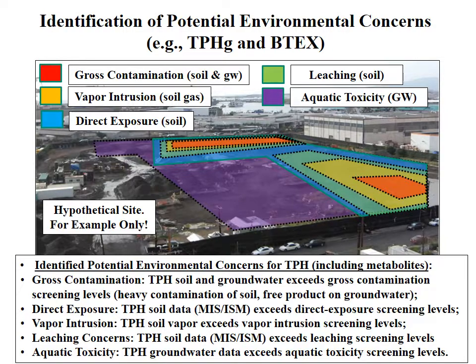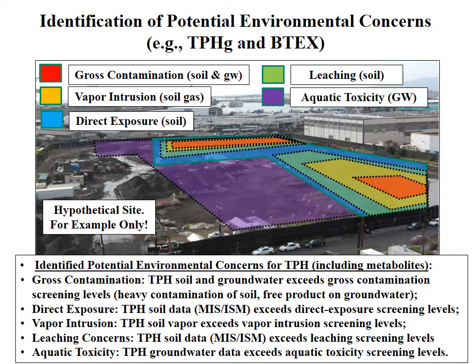This is really the most contaminated part of this site. In yellow is the area of contaminated soil and groundwater that could pose potential vapor intrusion concerns. This is based on soil gas data. You always want to get soil gas data to look at vapor intrusion concerns. Area in blue, again, I'm just making this up, has lower action levels, so it encompasses more of the contamination. This is where the soil exceeds direct exposure action levels, either for future occupants of the site, commercial or industrial, or for trench workers.